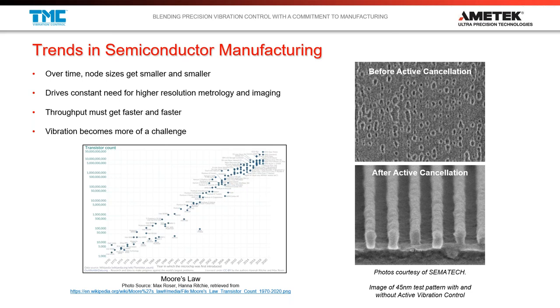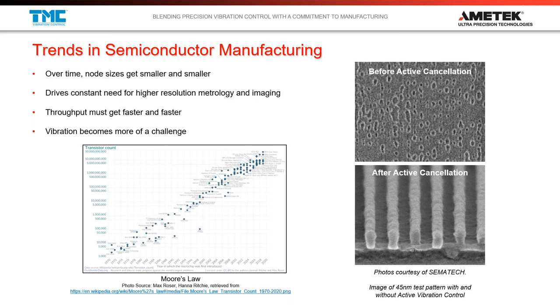And we're driving this. As we get smaller and smaller in node sizes, we are driving this constant need for higher resolution metrology and imaging. And on the other end of things, we're seeing automated semiconductor tools needing to get faster and faster. So you want to increase your throughput. And the best way to increase your throughput is speed up your scanning, speed up your stepping, speed up your wafer transfer, this kind of thing. And as you go faster and faster inside the tools and move your stages that are scanning and stepping your wafers over and over again, you're going to start to increase those stage forces and vibrate the tool more. So again, vibration becomes more and more of a problem. Not only is it a problem for the imaging and metrology methods, but it's also a problem for settling time and getting the tools to provide faster throughput.